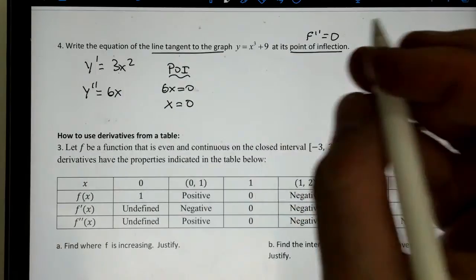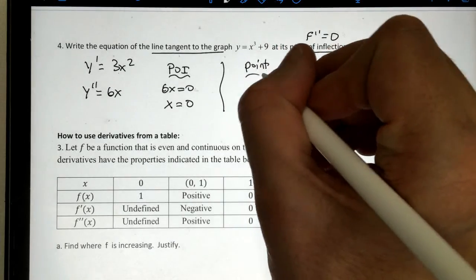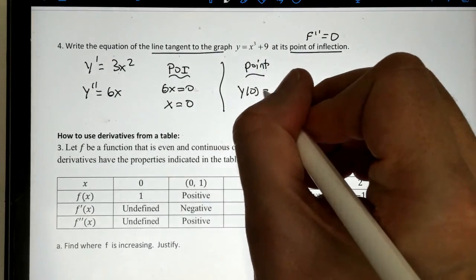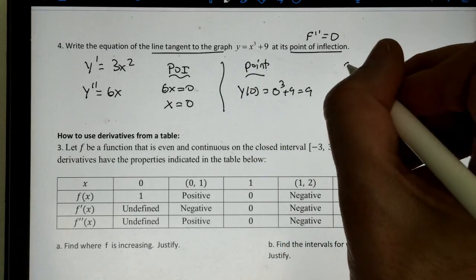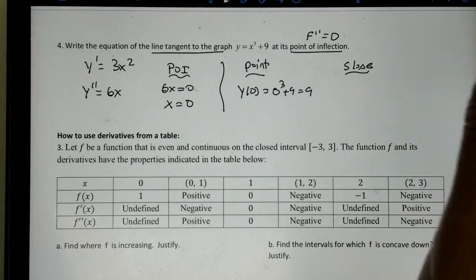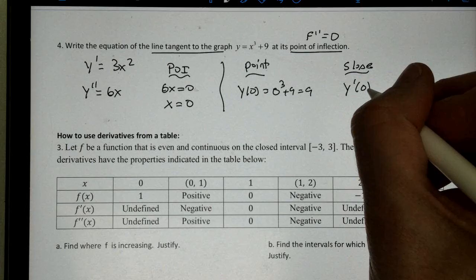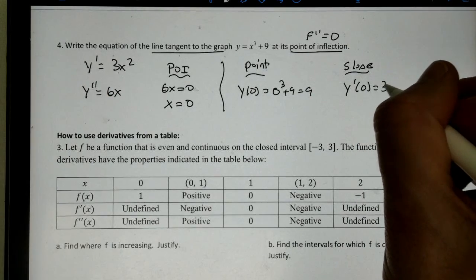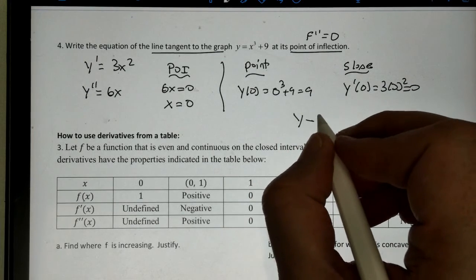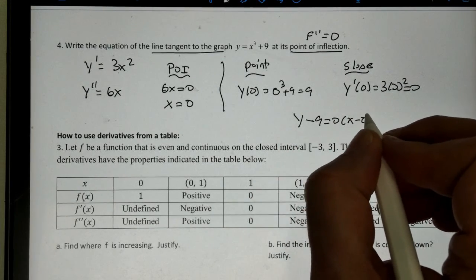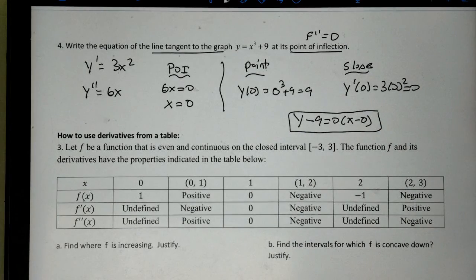So what I want to find now is the tangent line. Well, what are the two things we need for a tangent line? One, we need a point, so I need to find the value at 0. Well, that's just plugging in here, 0 cubed plus 9, and I get 9. And we need the slope. And this is kind of a cheap one to do, so I apologize for that. Find the first derivative at 0, and I can use my 3x squared. So 3 times 0 squared is 0. So my tangent line would be y minus 9 equals 0 times x minus 0. I know what you're thinking. It's kind of a very lame line, but there we have it.